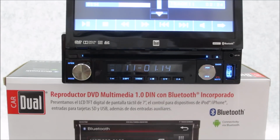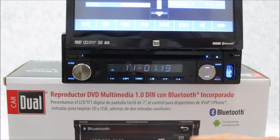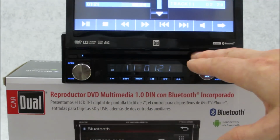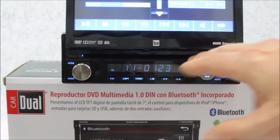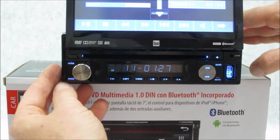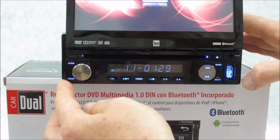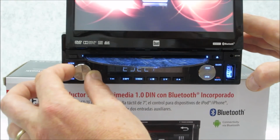Nothing more. That's what it's all about. As far as the SD card, you can play SD cards, SDHC cards. Your slot for your CD/DVD is located right in here. To do your eject, it's located right here. Your mode, the toggle sources, is located right here.